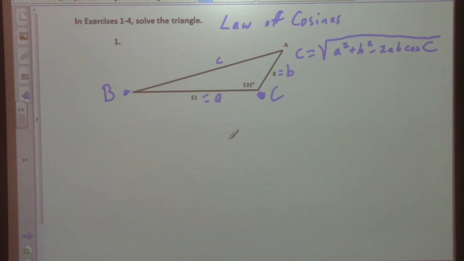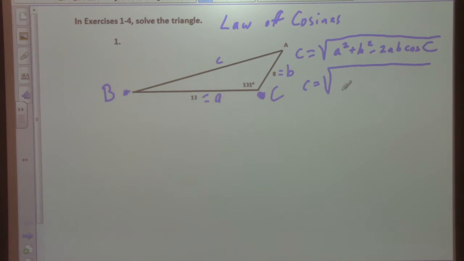Do you have to change it? You don't have to change it, but if you don't, you have to use the other version of the formula, like a squared equals b squared plus c squared minus 2bc cosine A. So if you don't relabel it, you're going to have to use a different version of the formula. You want to use a different version? Okay, I use C. One reason I do that is I have a fixation with the Pythagorean theorem. I want to keep it close to the Pythagorean theorem, which is going to be c equals.